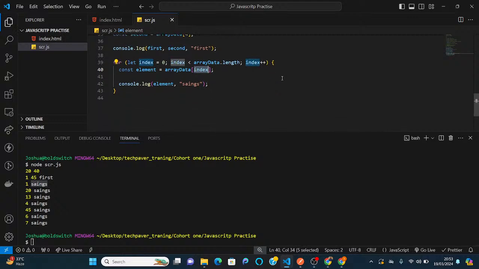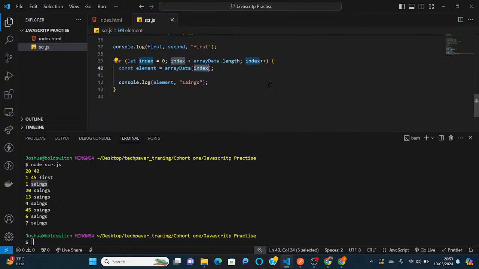So what we are going to be looking at now is the while loop. Like I said, we can use a while loop to run data where we can't predict the length. We have to use a while loop.